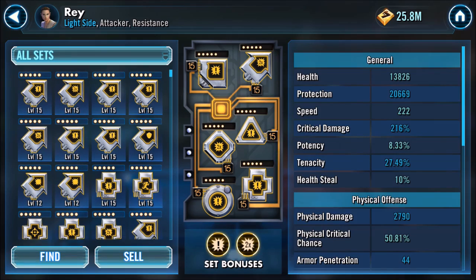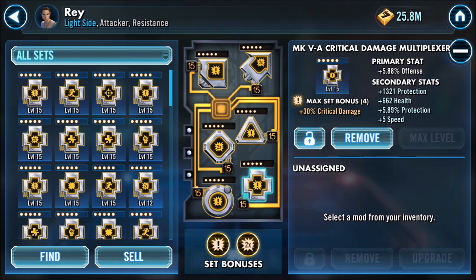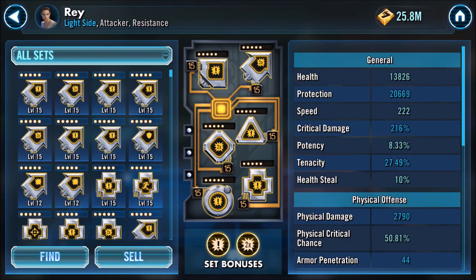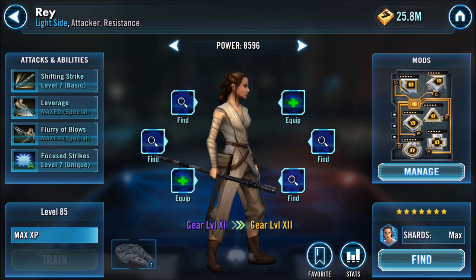Anyways, so yeah, crit chance, crit damage, of course. So yeah, speed, crit damage, offense, go for it. Lots of crit chance, lots of offense. Stack it up on her, make her go fast, make her hit hard. And yeah, that's about all you need to do for her.